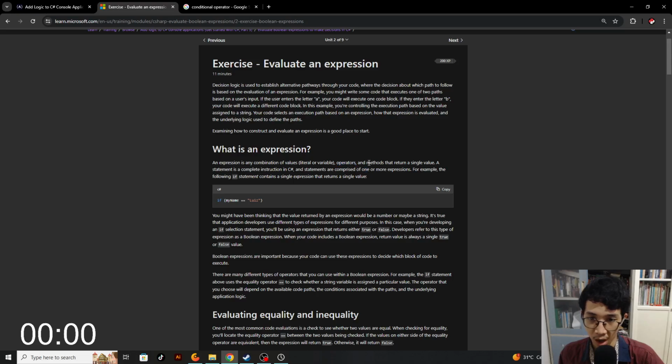Operators and methods, so not just values, but operators are counted as part of the combination of an expression. Methods, I rarely use methods. Previously I just used operators and values, like 3 greater than 2.